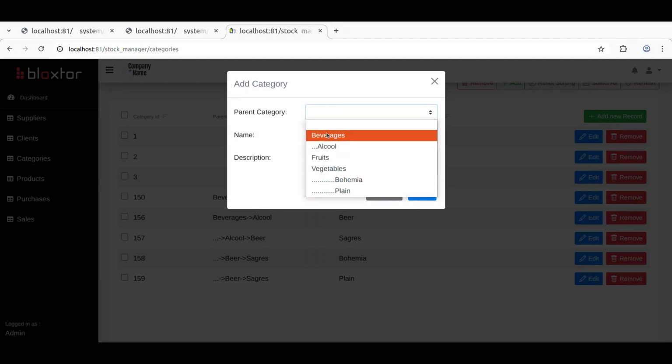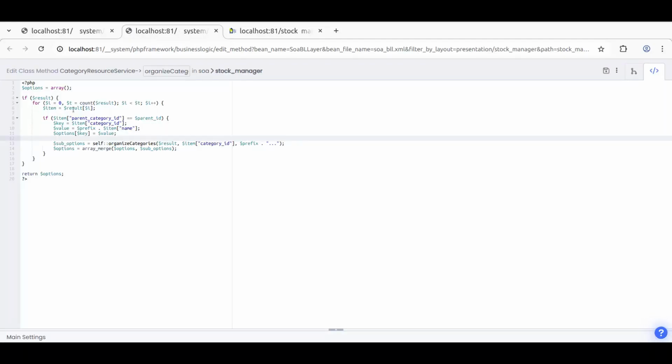Additionally, why is it not putting things in the right order? The reason is that this service returns an array, a list called options, where the keys are the category IDs. The category IDs are numeric fields.